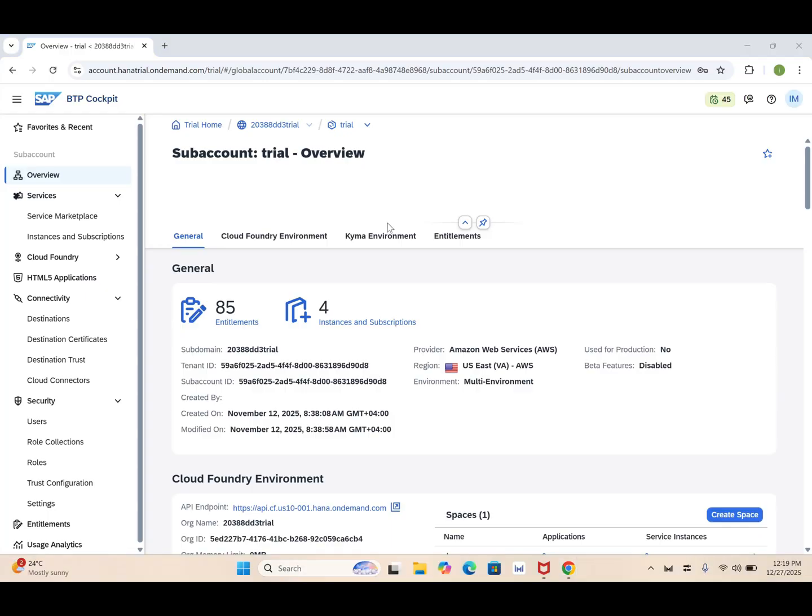Before that, just for a recap, I have done a detailed video on SAP Cloud Connector: how to download and install SAP Cloud Connector, connectivity between the BTP and Cloud Connector, map the S4 HANA system on the Cloud Connector, and create the BTP destination to access the S4 HANA API. If you missed that video, I will put the URL in the description. Please go through it.